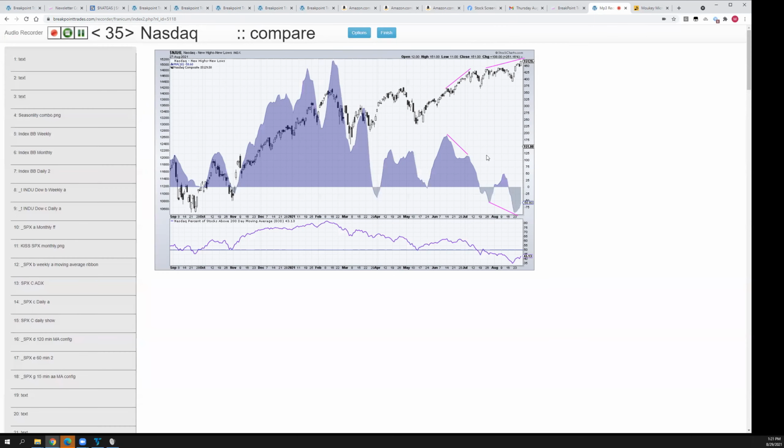Next. Chart number 35. Again, we all have been looking at these McClellan oscillators, these breadth indicators. Here's the NAHL. Again, you can see how all the NASDAQ itself is making new highs. This thing is still buried. Again, you could look at all kinds of various McClellan oscillator type things. We still have these. So it's going to be interesting to see how these play out longer term, but you can see the divergence here. Next.